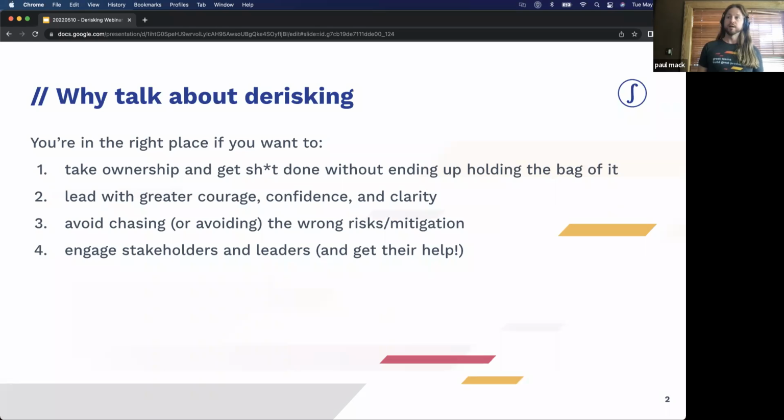Or four, maybe you've attempted to rally the people that you need to solve a problem, and instead found ambivalence, or worse yet, you're wading through red tape and miscommunications and lack of alignment on what needs to happen next, or if the risk even matters. For us, de-risking helps us solve all of these problems. Sounds great, doesn't it? So let's dive in.